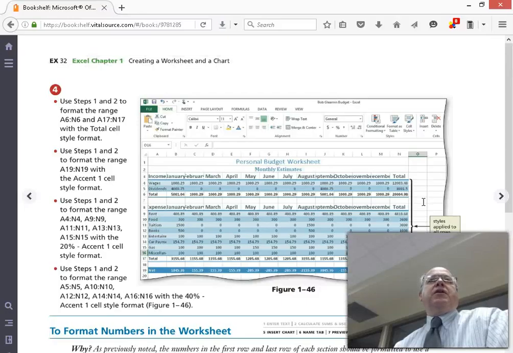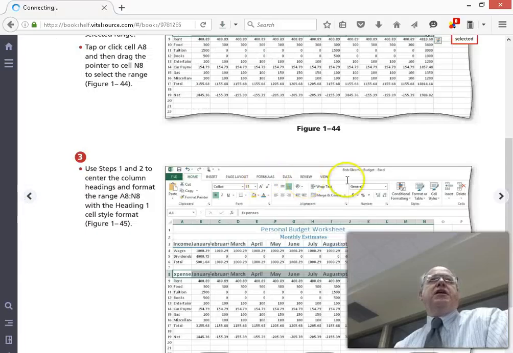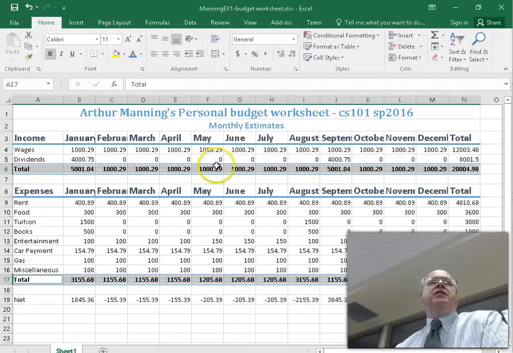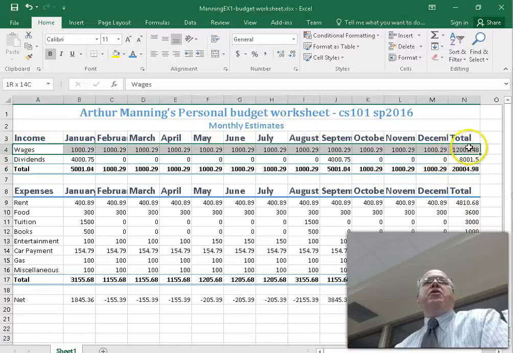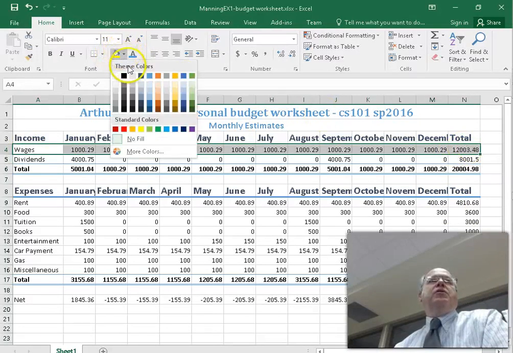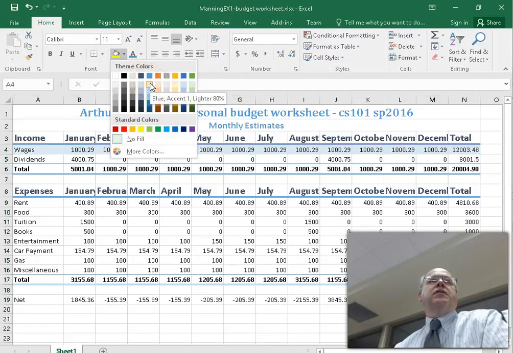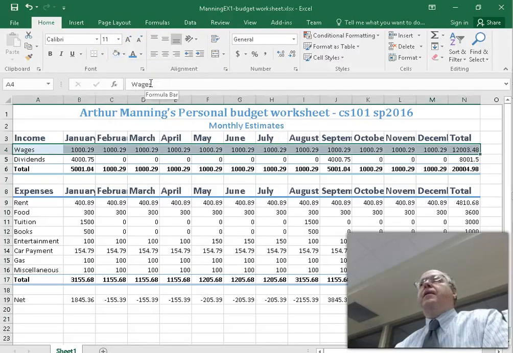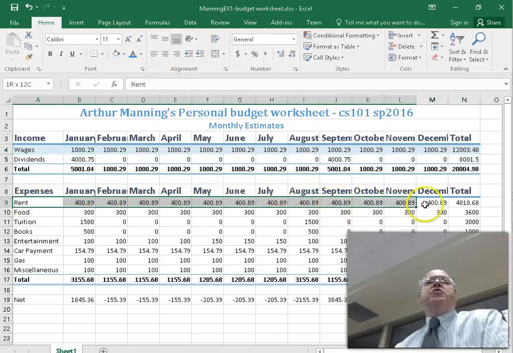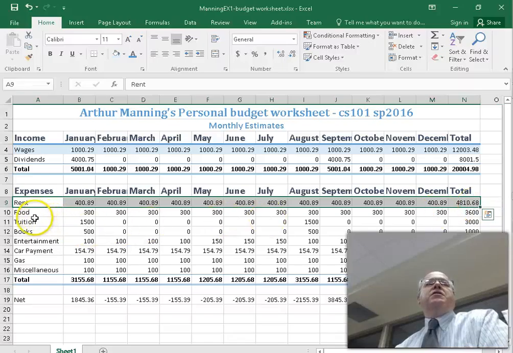And then we're going to be coloring or shading in different alternating row colors the wages and dividends. So they show you how to do that. You basically select multiple rows and apply a shading color. So I'm going to go through the wages row and apply a shading of a lighter blue. Yeah, you can do the control. The problem is if you do the control, you got to be careful. Don't accidentally unselect something. But yeah, I'm going to do that here by using the control.